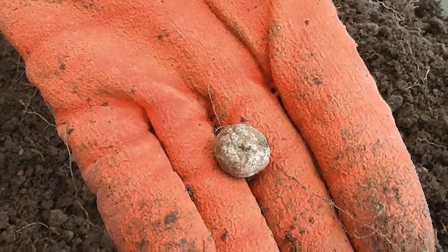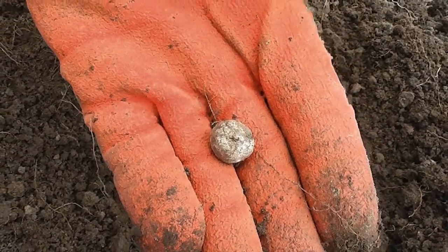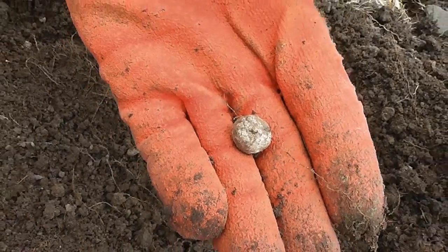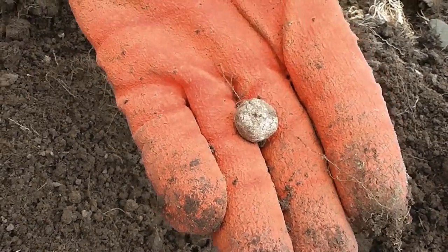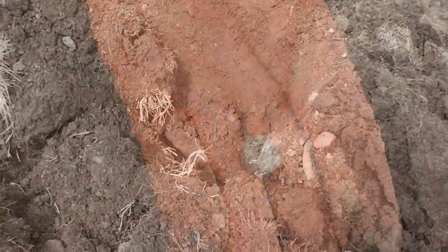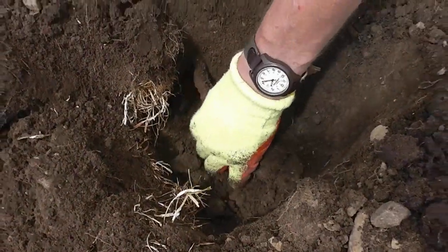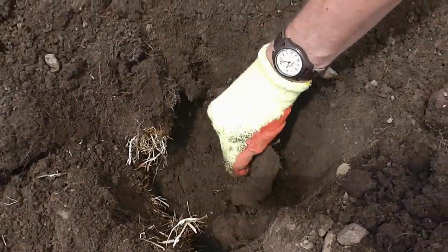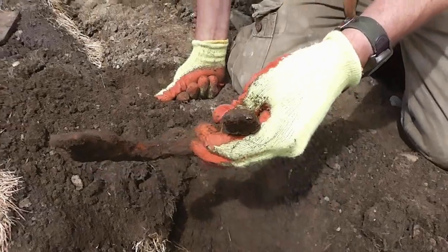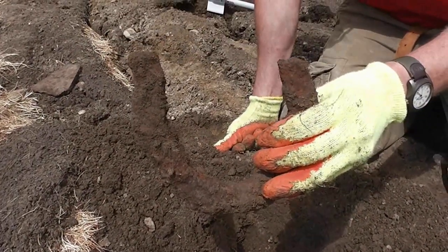We've had about 3 coins and nothing else whatsoever. No buttons, no buckles really. No scrap, no horseshoes, nothing. Just nothing but musket balls. It's the most ridiculous, crazy hunt ever. And finally, we've got a blessed relief from the musket ball torment. 150 later, and we're just happy to find a horseshoe. It's something different. Thank God.